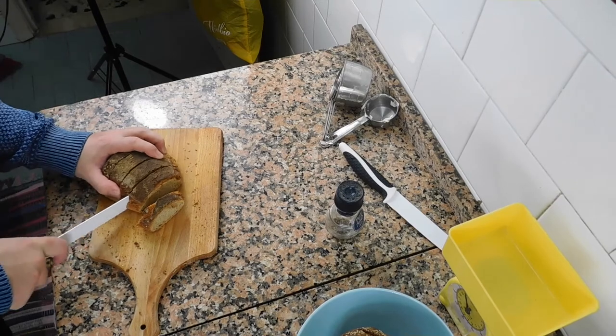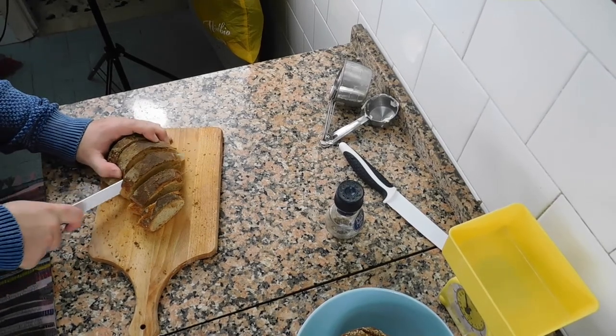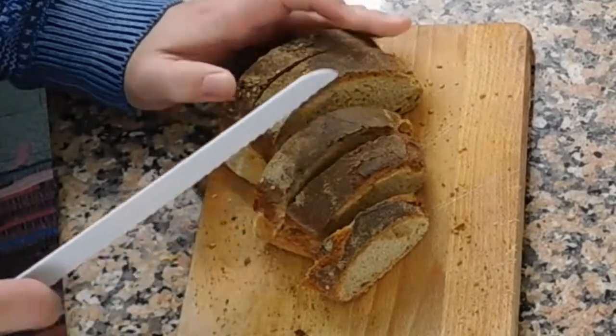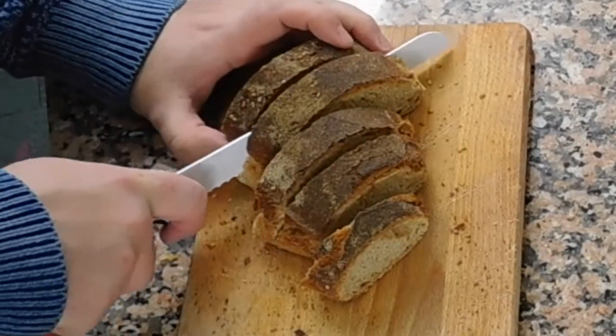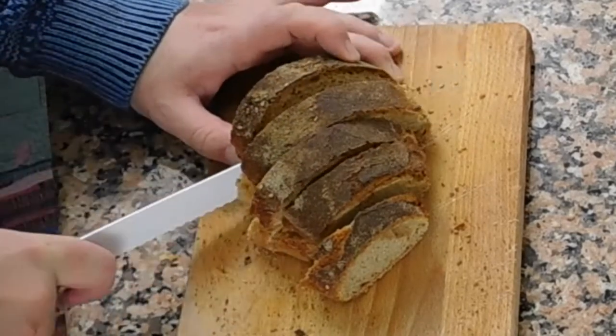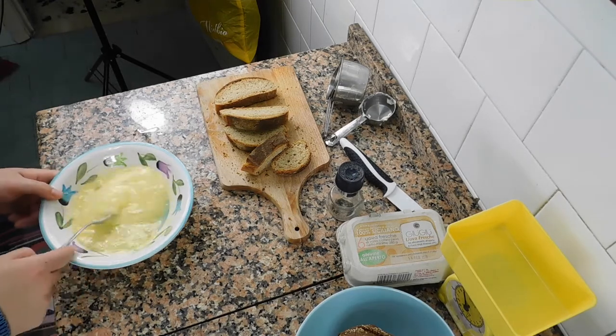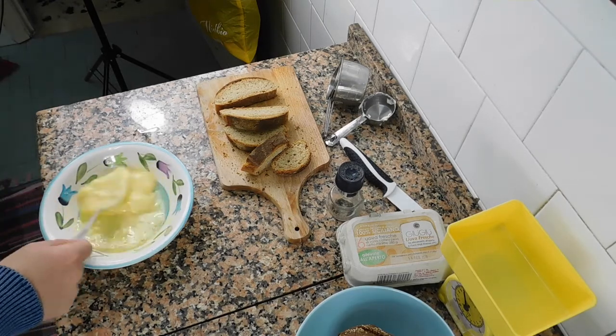So we're gonna slice the bread and we're gonna toast it. We can toast it in any way. I'm gonna put it in a frying pan and toast it for a little bit. In the meanwhile, I put some eggs here. I'm mixing 3 eggs together.